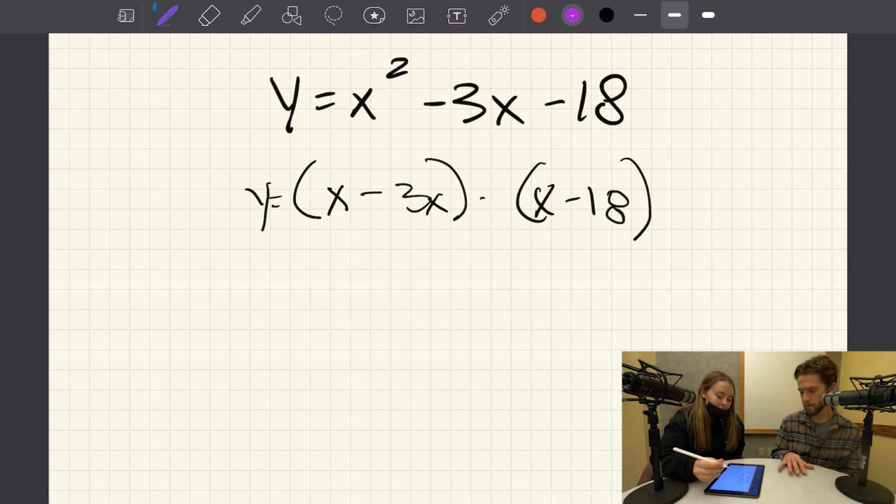That's fine. This is fresh, and it's been 2 weeks. So if we did times them, for example, if we did x times x, what would we end up with? And then what about x times -18? -18x. So we're already kind of below here. Maybe if this was +15x, but what's -3x times x? -3x squared. So now we're starting to kind of mix the terms in this problem with the terms here. But as a reminder, the 2 terms that are going to go in these end spots are going to be 2 numbers that multiply to -18. And then those same 2 numbers are going to add to -3.